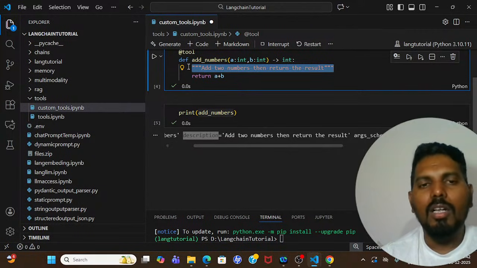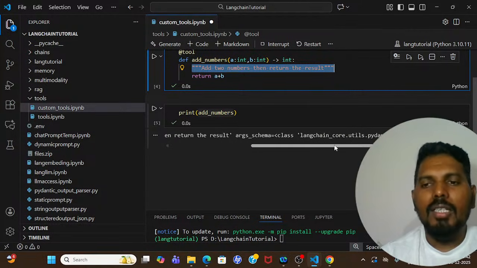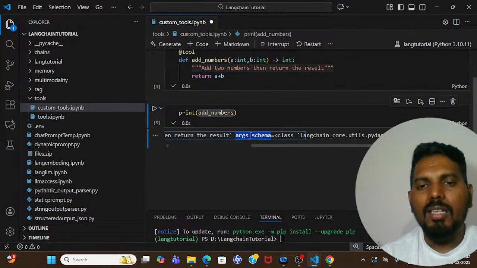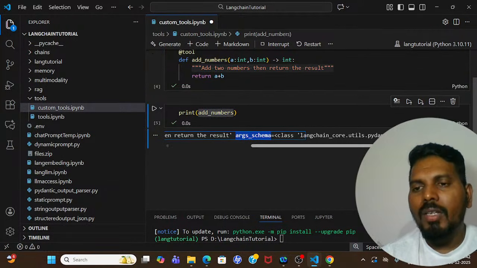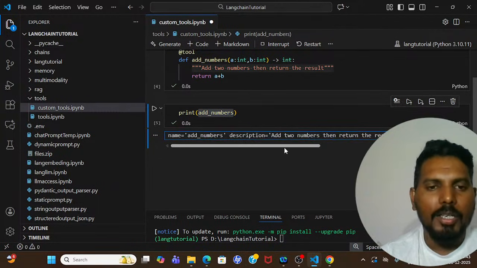That is our docstring, present inside the description. Now, the third thing is args schema, whatever schema is required, it has defined, and then some memory location it has allocated.